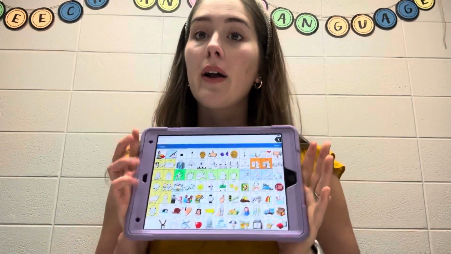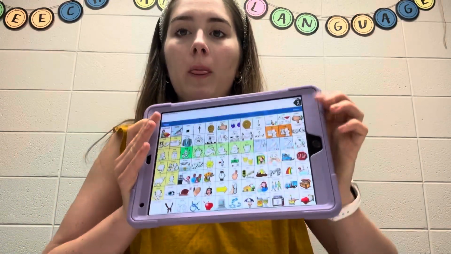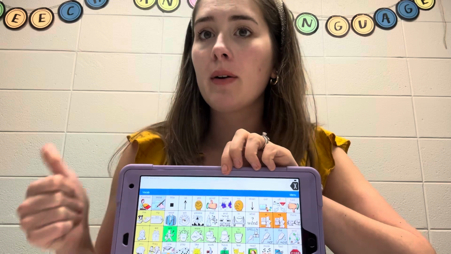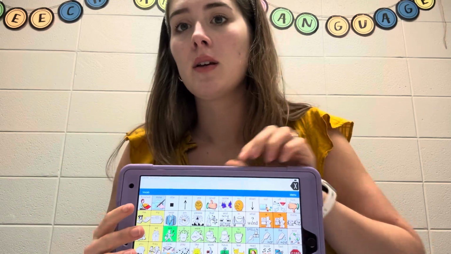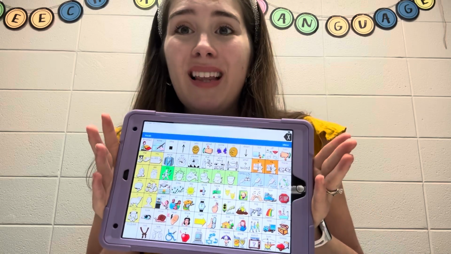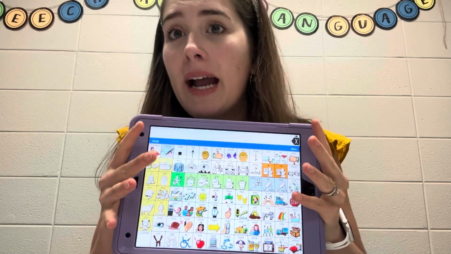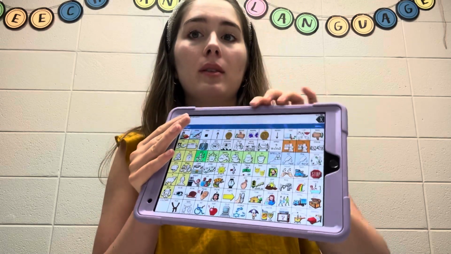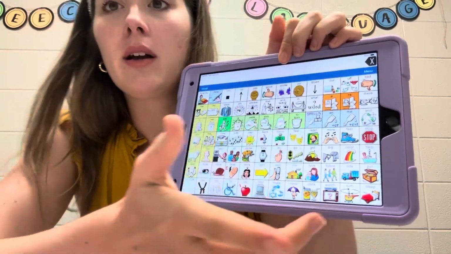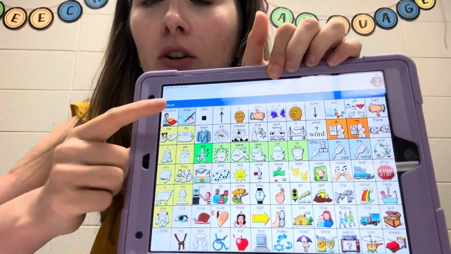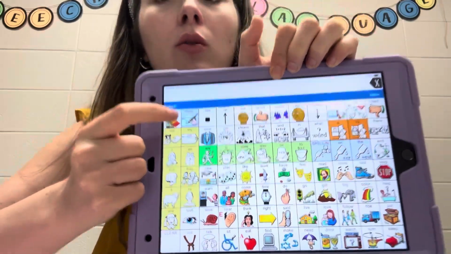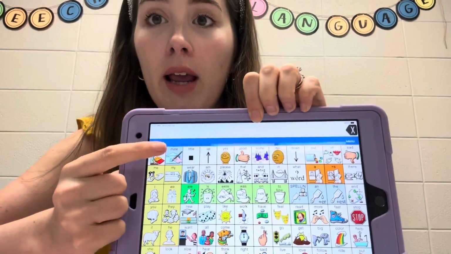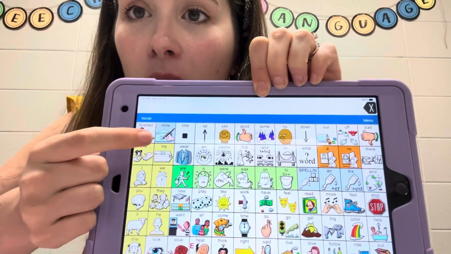Next, I'm going to show you how to add buttons. So you might want to add family members' names, pets' names, whoever's names, friends, or another button that might not be on here that's a specific snack that he or she likes, whatever. I would suggest going to the page. Well, first, what you want to do is go to the page where you want to add the word. So for names of people, I would go under mine.